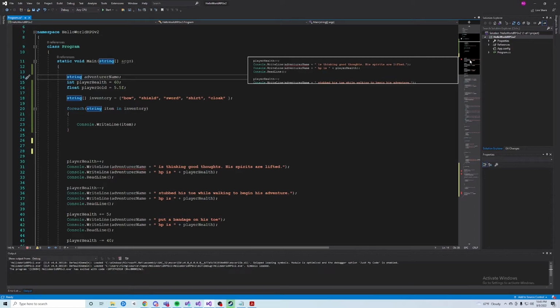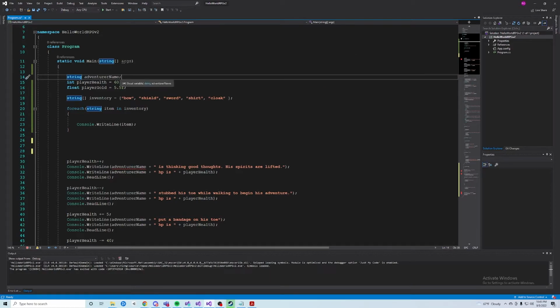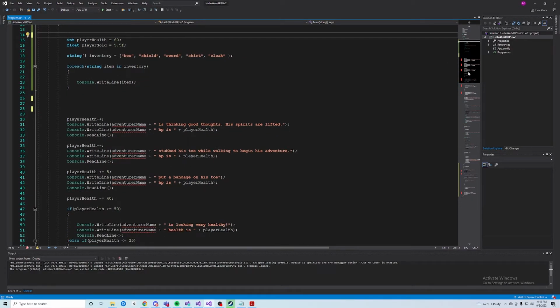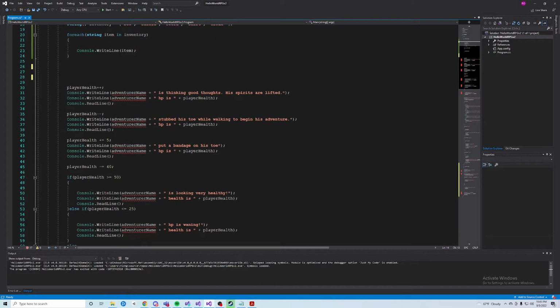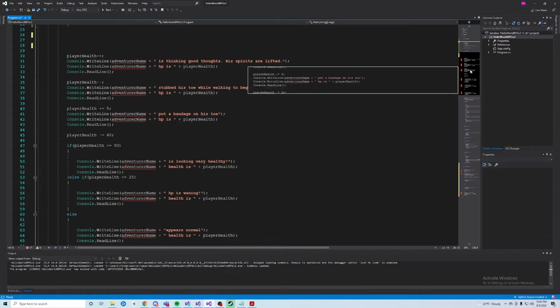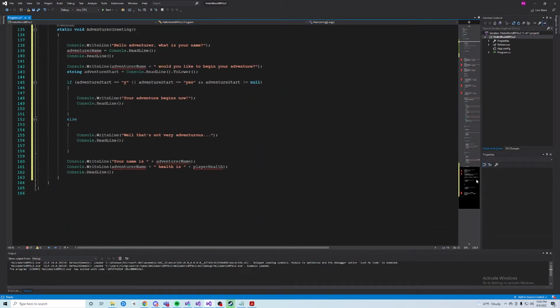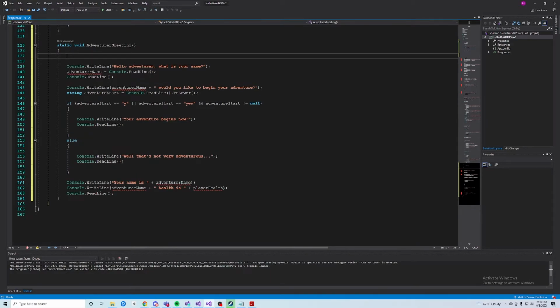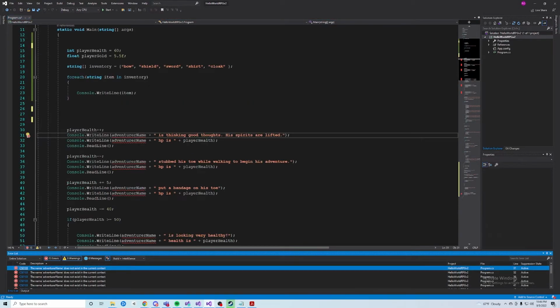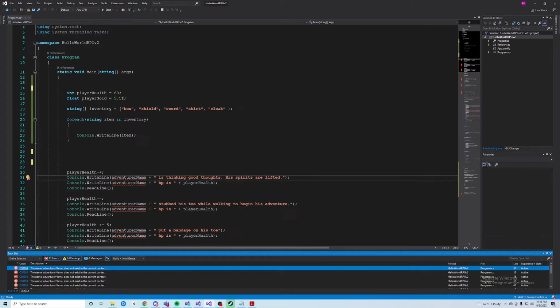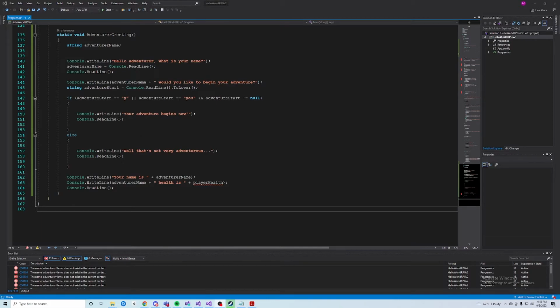So what we need to do is Control X this. And we're going to get a bunch more errors because a lot of our other code is referencing the adventurerName. So we're going to scroll down here and paste that line of code, and we'll see that we no longer have errors here, but we have like 13 errors in the main method.